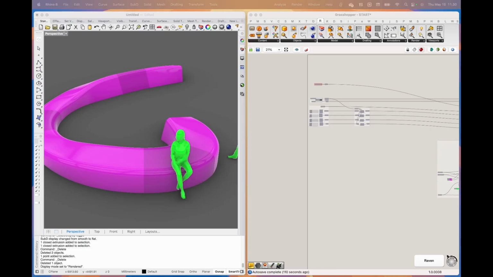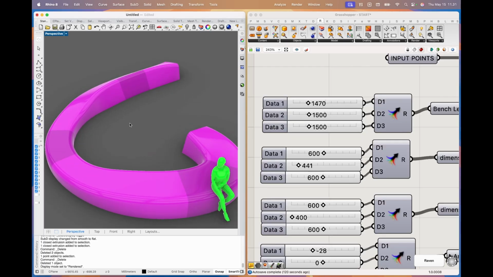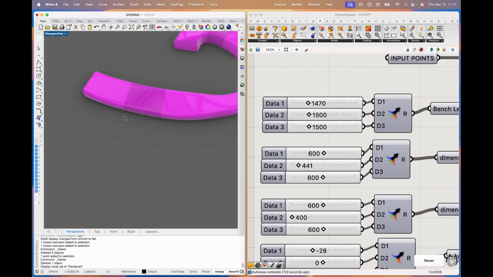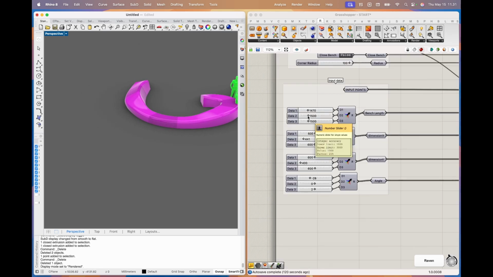So let's see how we can build a web application like this. First, we'll look at the Grasshopper script, and then we will slowly build different layers of complexity on top of this until we have the web application that I just showed you. So let us start with a Grasshopper script where we have absolutely no ShapeDiver or no nothing in. It's just a simple standard Grasshopper script that can create this bench for us here.